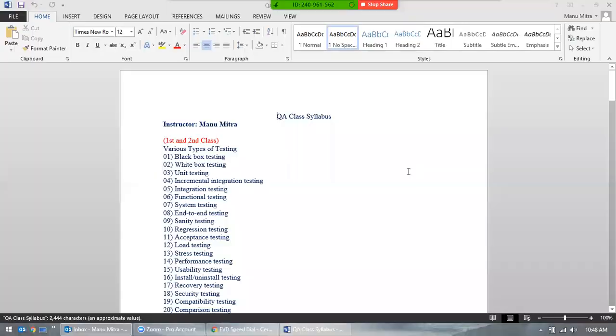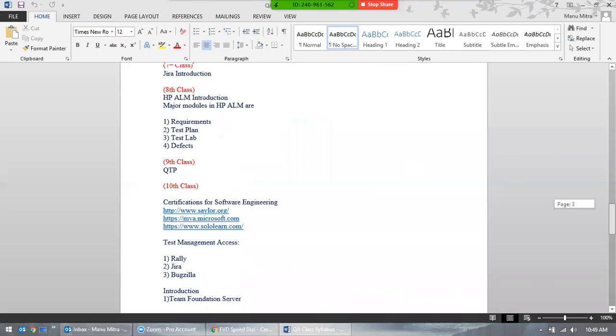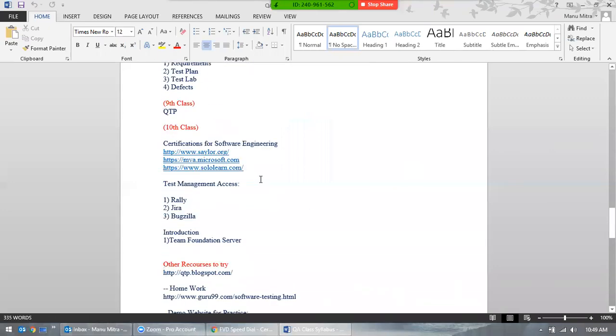So the thing is, why always? When you put in your resume, you're putting a lot of information, saying that you have done this, this, a lot of things. So you want to justify some of this. Let's say you say, okay, I'm certified as a QA tester or QA analyst. I have a certification from Microsoft. This is from MVA actually, Microsoft Virtual Academy, and it's from Microsoft. So let's go here.